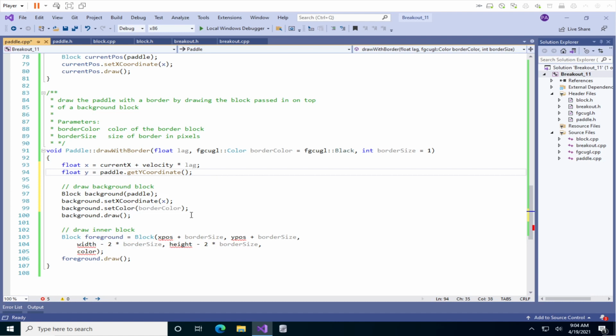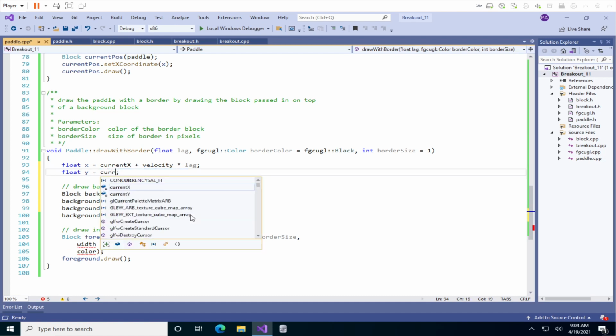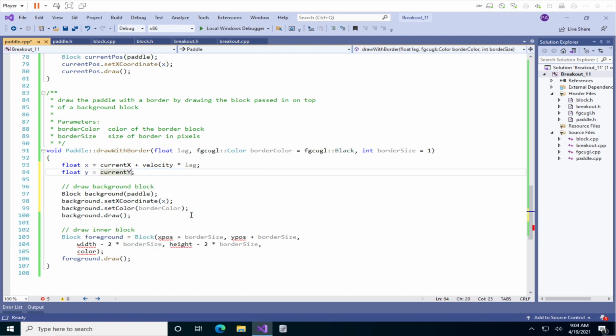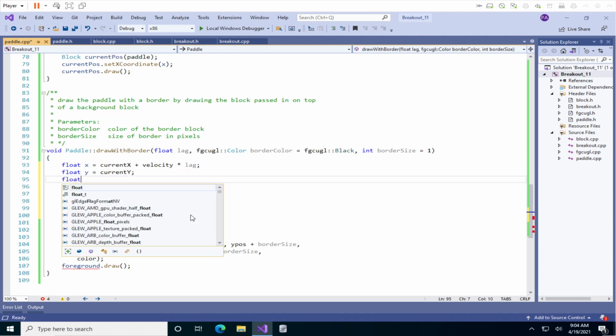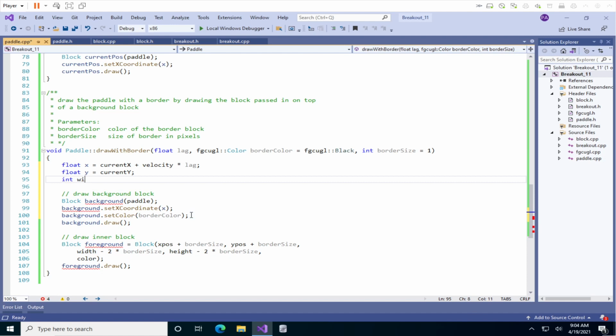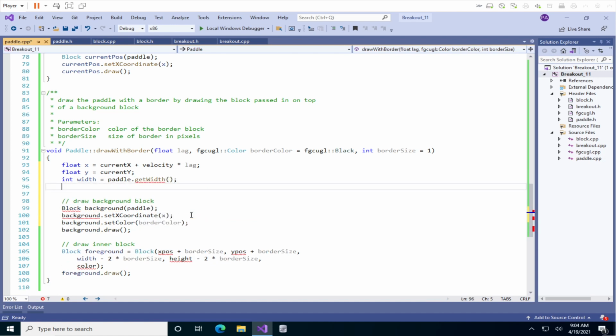Oh, I'm sorry, we didn't even need to call that. We could just do current y. And then let's do float up. Let's do int width equals paddle.get width, and int height equals paddle.get height.